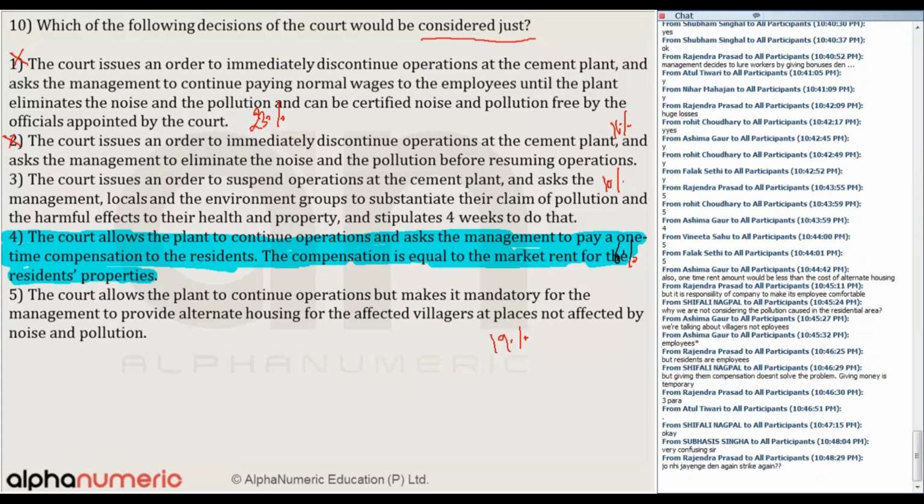No, it is just a question: among the given options, I need to choose the best option. Had there been some better option, I would have marked that, Rajendra. But among the given options, I think this is the best one, because they are going to give the compensation. Okay.